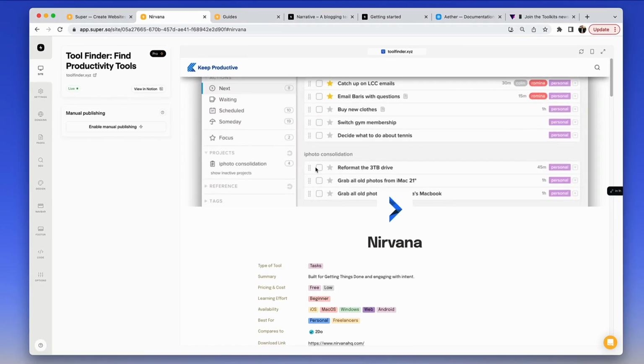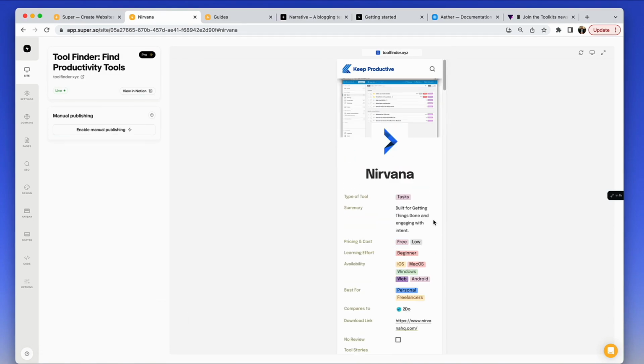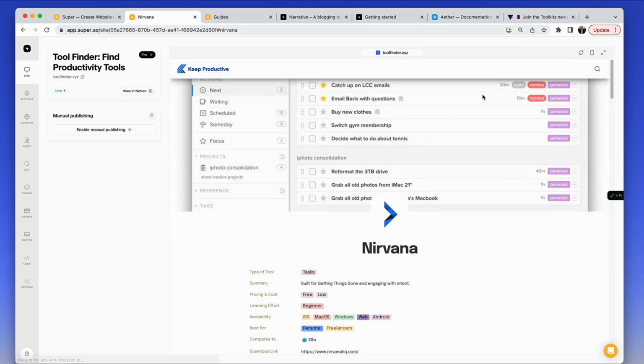So I'm trying to think of other things that might be helpful. There's a mobile viewer, which was helpful to be able to see what it actually looked like on mobile. And you can see what it looks like on full screen. Other aspects of this were really just getting used to the site. The reasons why we moved from something like this is mainly SEO, scalability, and more features.